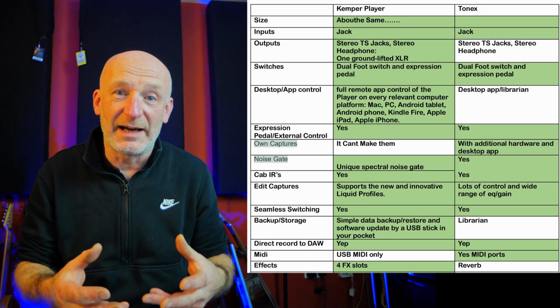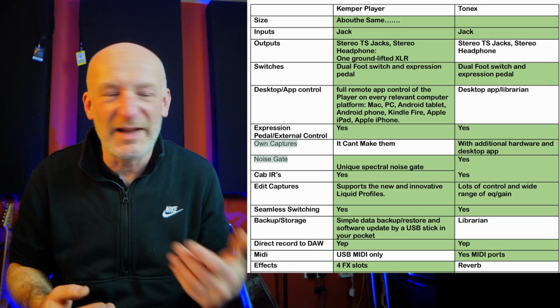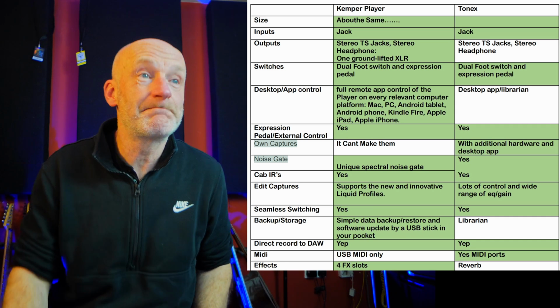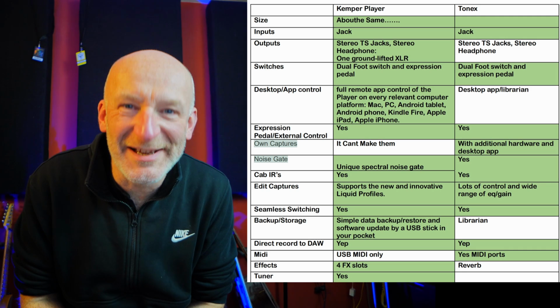So you've got a full sound that you can take to the desk. It's almost like an HX Stomp with a few blocks less. In fact, if you think about it, with an HX Stomp, you've got 8 blocks. One of them would be your amp, one would be your cab, which would leave you 6 things left. One of them would be a compressor. So it's only one effect block behind an HX Stomp. Think about that. The Tonex, on the other hand, has a great reverb. It's stereo, it's nice, and it's got a compressor, but that's about it. So really, as far as effects are concerned, I've got to give this one to Kemper. Handy bits of utility stuff. The Kemper's got a tuner in it. Great. 1 for Kemper.